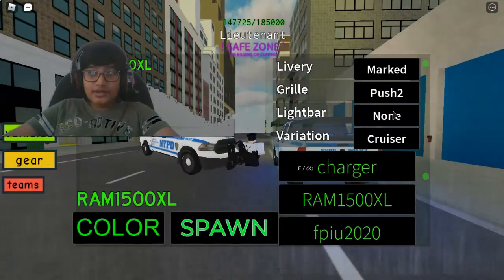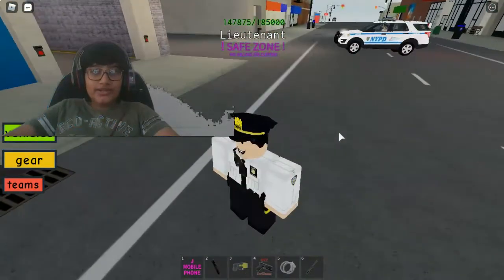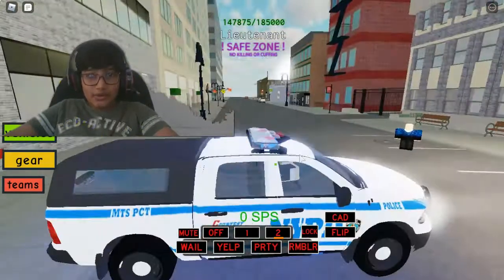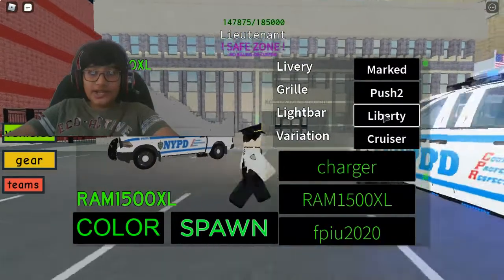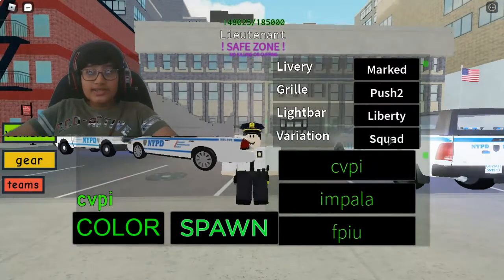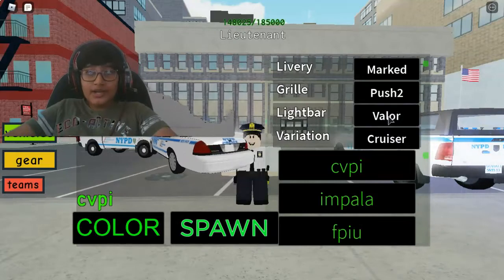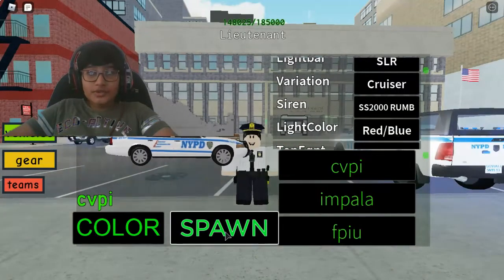Then we have Liberty, which is red and white. If you want to be realistic, then you can use red and any car you want, to go with the Charger or the Crown Victoria, of course. Then you can use the Squad or Cruiser, your choice. Then you can have SLR and red and blue, so it's realistic.